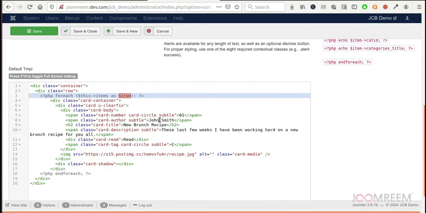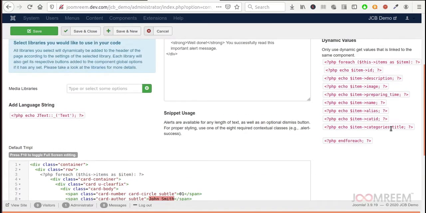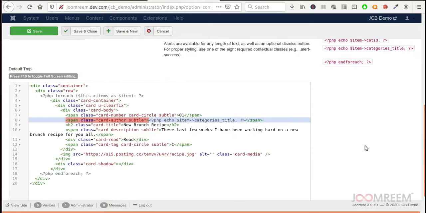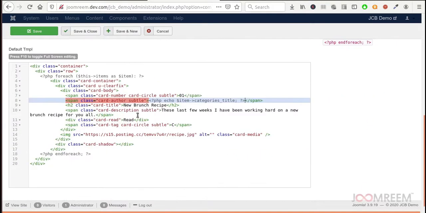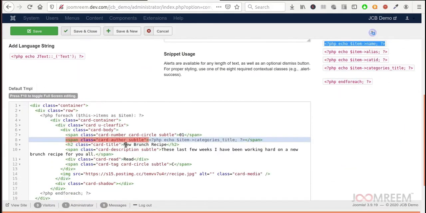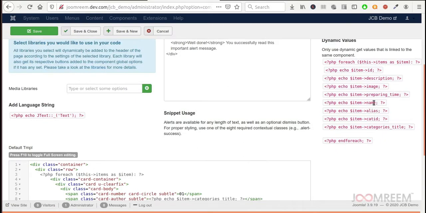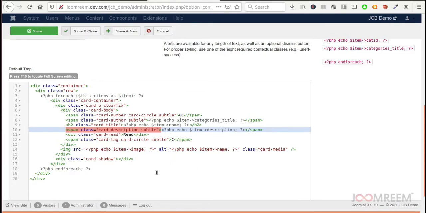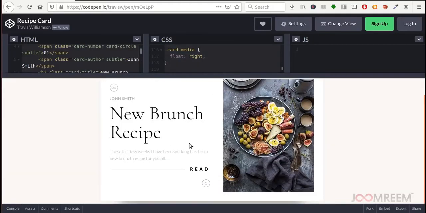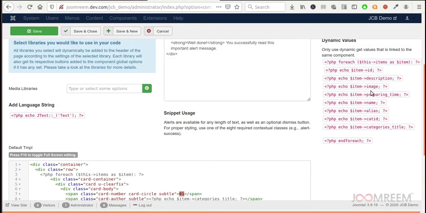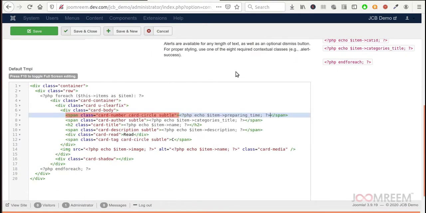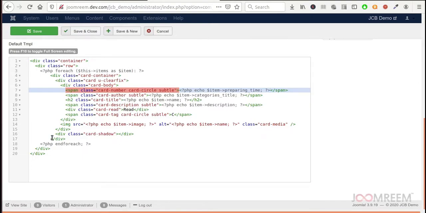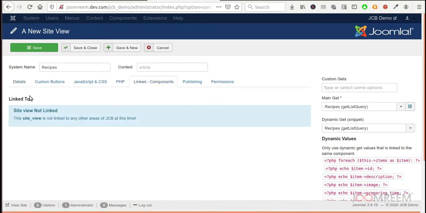Let's replace the static HTML text with the proper dynamic get values. Save and close.